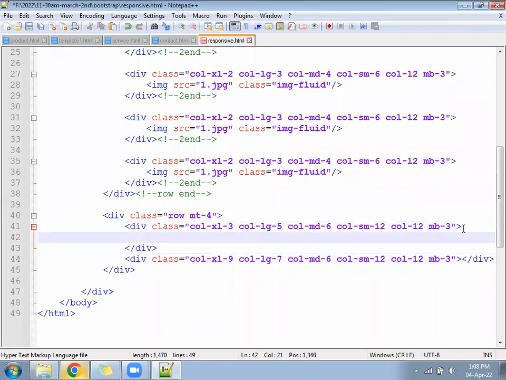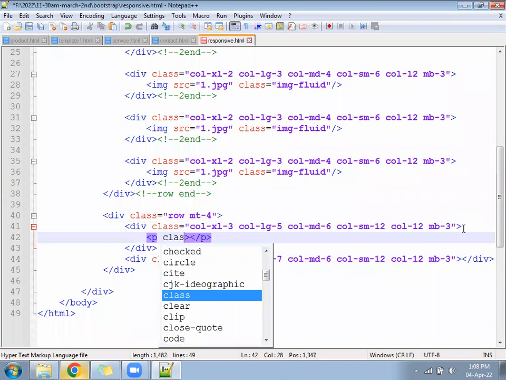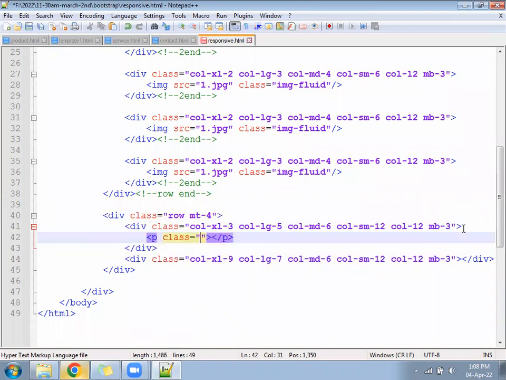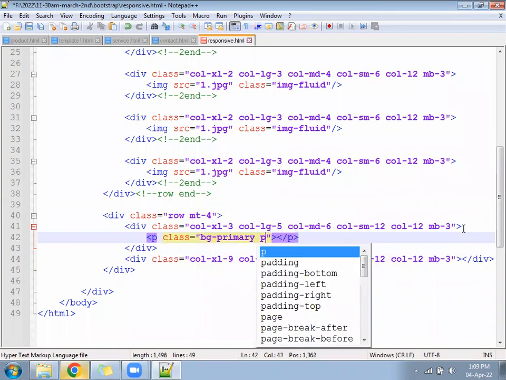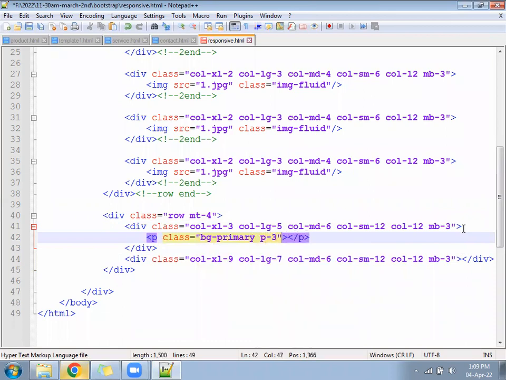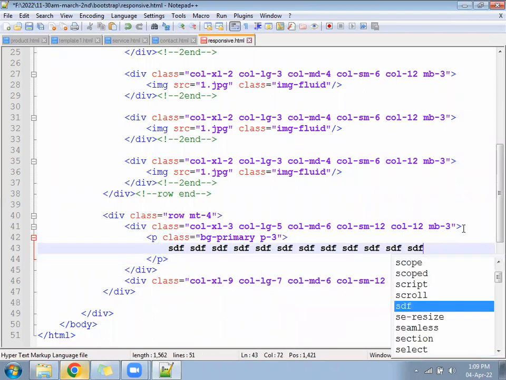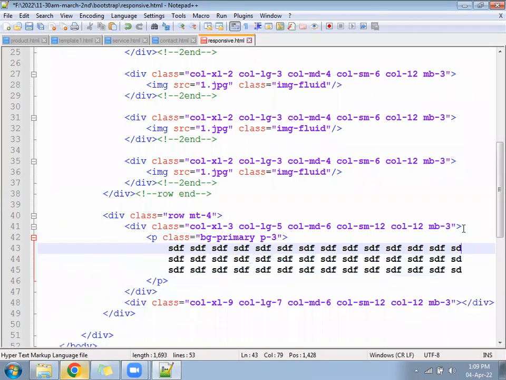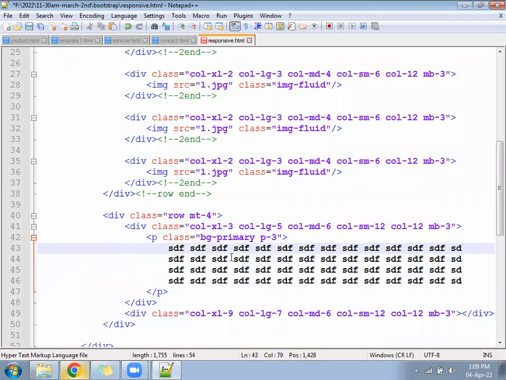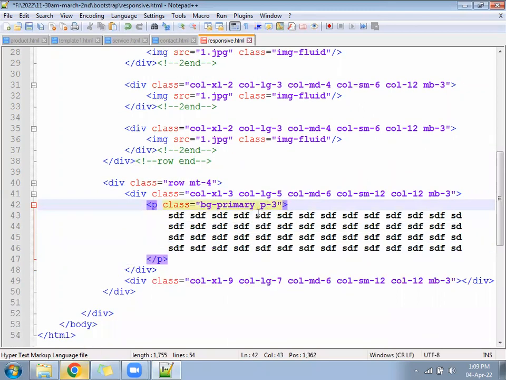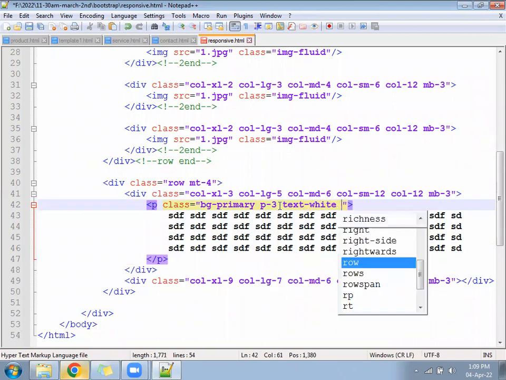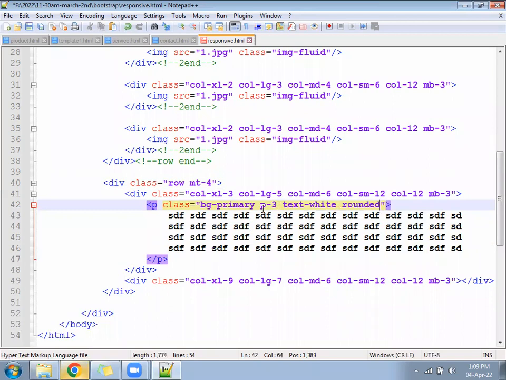Go inside the col-3. Follow the p, write class equal to bg-primary and p-3, and put inside the text one paragraph. bg-primary text-white. Rounded also you apply here, and mb apply 3.